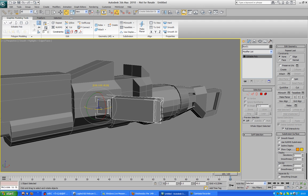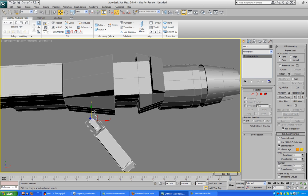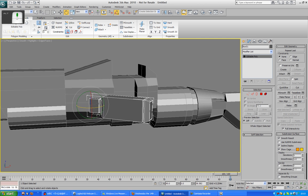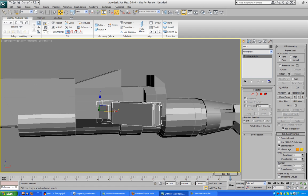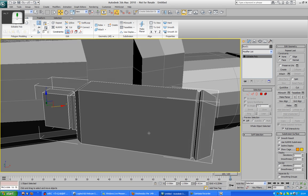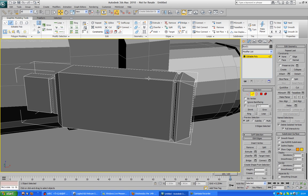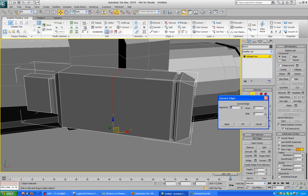Turn angle snap on. Now I'm going to start putting additional detail parts into this, so I'm going to do a connect. Well, no, I'm not. I'm going to do a loop first, actually, otherwise I've got nothing to connect to. Ring. Where's my lovely coffee when I need it? Slide. And just click OK.